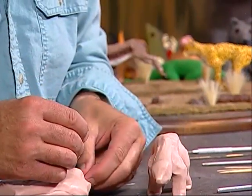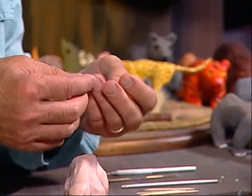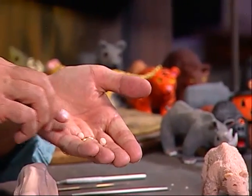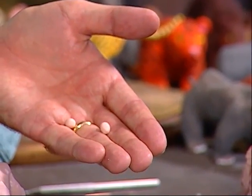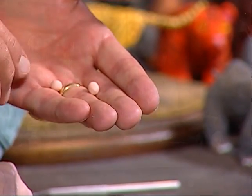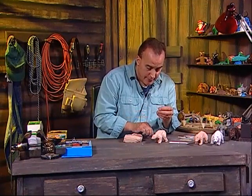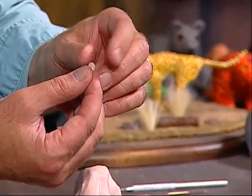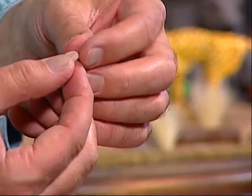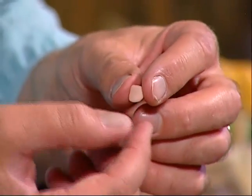Let's see, I'll show you. In my hand right here. See those? That's the size that you want for the ears. And I'll show you how to make the ears. What we're going to do is almost make a little U shape. So I'm going to take this ball, squeeze it between my fingers like this, and almost think of an upside down U. See that? Just like that.